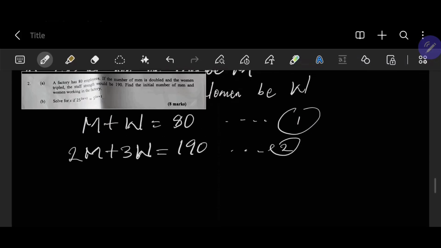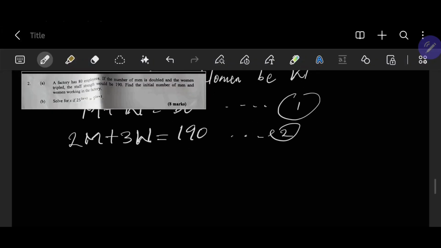So I can easily identify that in equation 1, both variables have a coefficient of 1. So I can make either variable the subject of formula from equation 1. And anytime you're making a variable subject of formula from one equation, do not substitute what you get into the same equation, or else you're not going to end up anywhere. You'll just end up with something like 5 equals 5, which doesn't make any sense. So you substitute it into the other equation given to you. Let's make m the subject of formula from equation 1 and substitute that value into equation 2.